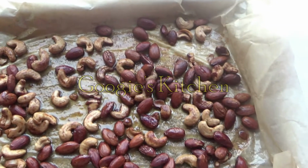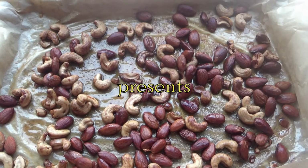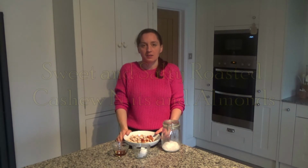My name's Alexis and today I want to show you how to make my sweet and salty roasted cashew nuts and almonds. Now this recipe is really simple to do, but it is quite time consuming. However, the efforts are worth the results. So bear with me because this is a really great recipe for a party.